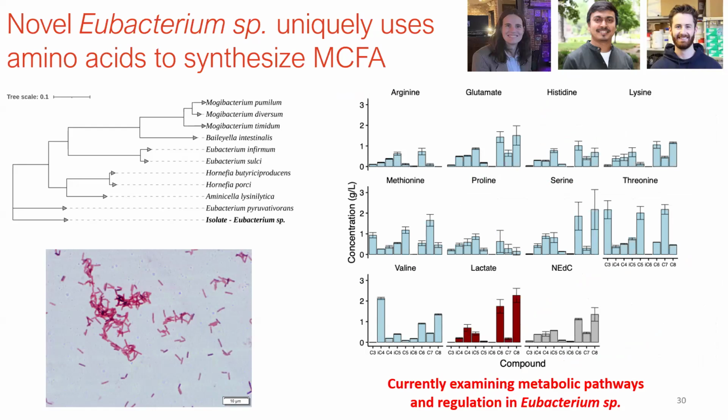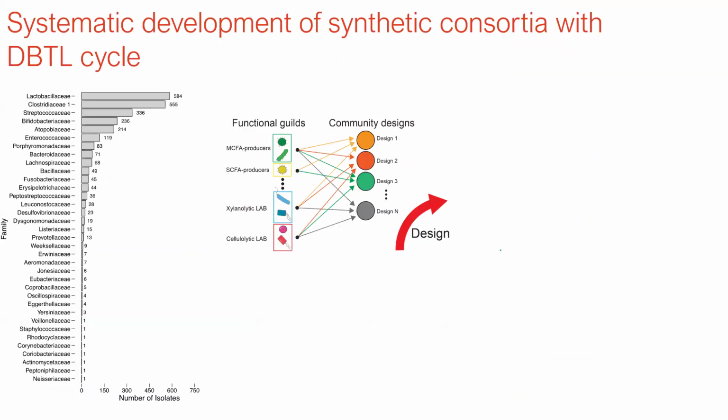Obviously, there's lots of amino acids in food waste from all the proteins that come into food waste, right? So really cool microbe. Okay, so anyways, we recovered thousands of different species that included different chain elongating microbes, different lactic acid bacteria, and these were indeed microbes that were also present in our original bioreactor.